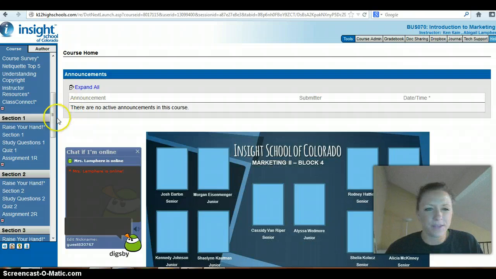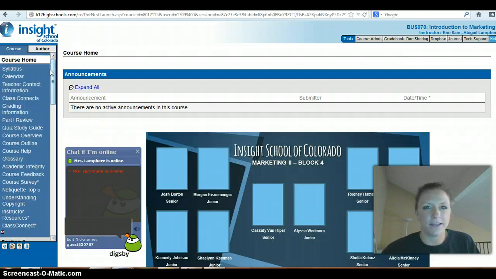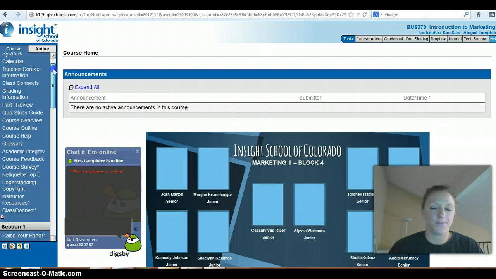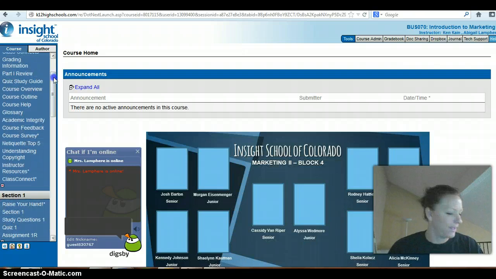A couple other things. As far as plagiarism goes, I don't remember having a lot of issues with any of you before. Just make sure that if you're using information from the internet, you cite your sources. Include the link and include the author, all that good stuff. I don't tolerate plagiarism. If I see that you've copied and pasted a whole entire article as your response, then I'm going to shoot you back a 0. The first time I'll give you an opportunity to redo it. The second time you just get a 0 and you fail the assignment. So let's not plagiarize.